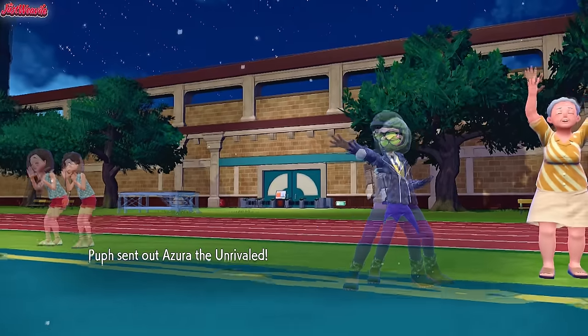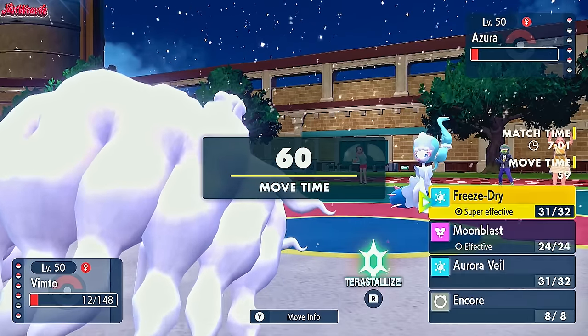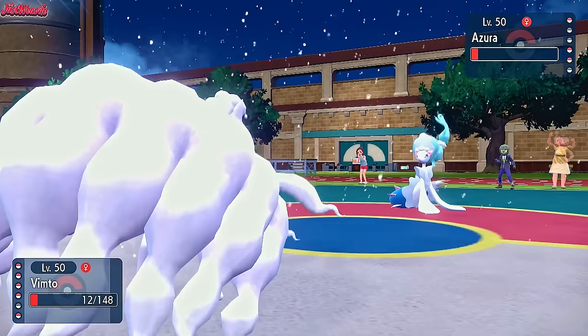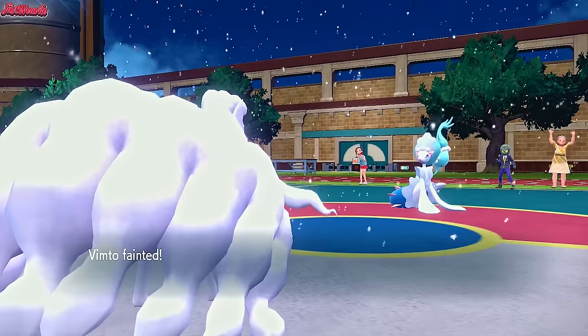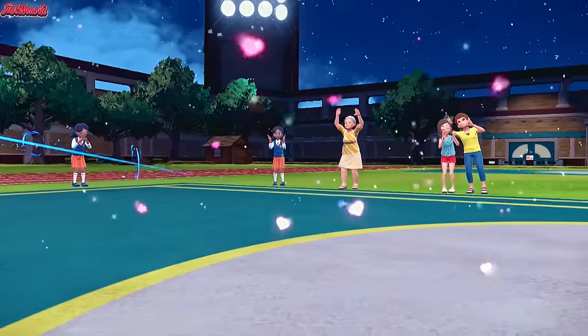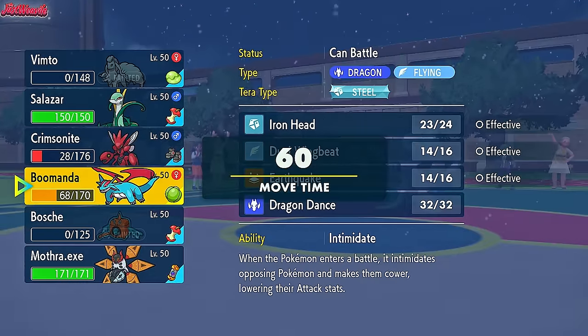Azura comes in. That is the Primarina. That's an interesting one because they've probably got Aqua Jet, right? So let's go for an Aurora Veil just in case they don't. They do have Aqua Jet, which is going to take out Ninetales. So that's unfortunate we don't get the Aurora Veil up. But at the end of the day, it's night. This isn't the end of the world.